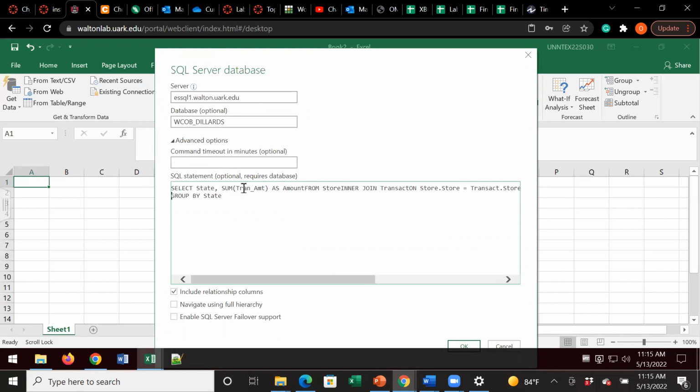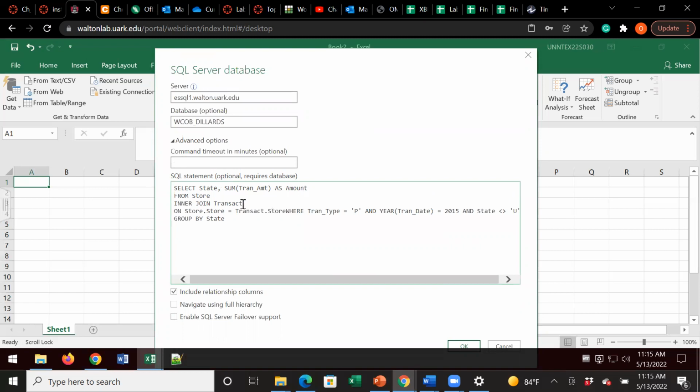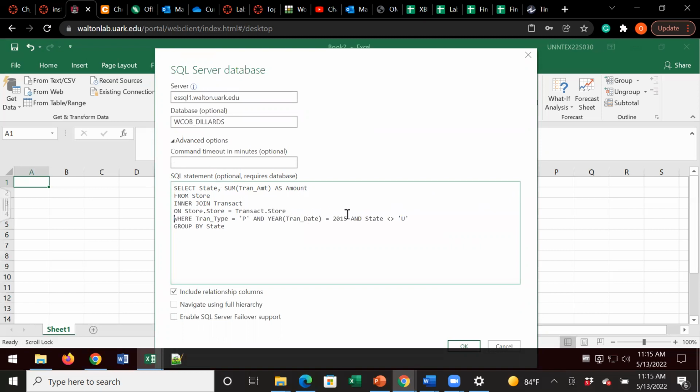So group by state, not there. Inner join is a new line. Transaction, inner join transact on store is a new line. Where. I think that's good.